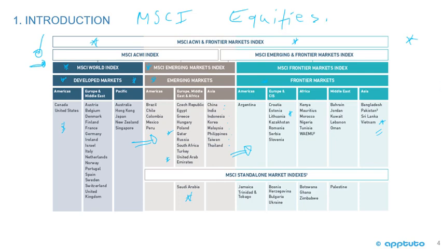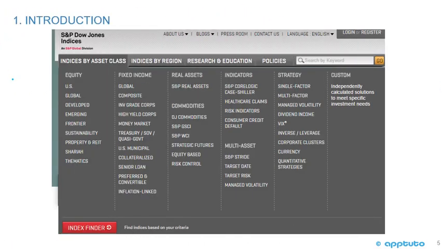investable through exchange-traded funds. Another quick slide outside the CFA curriculum, but I like to put it in. And now we're going to look at the S&P Dow Jones Indices family of indices. For the MSCI, I was just showing the equities. So you can see over here, for the equities, you've got US and global, but then those are the categories which I mentioned. You've got the developed, the emerging, and the frontier, okay? Then they get into some sustainability and Sharia compliant or some thematics. So some other families of indexes which also fall under the equities.